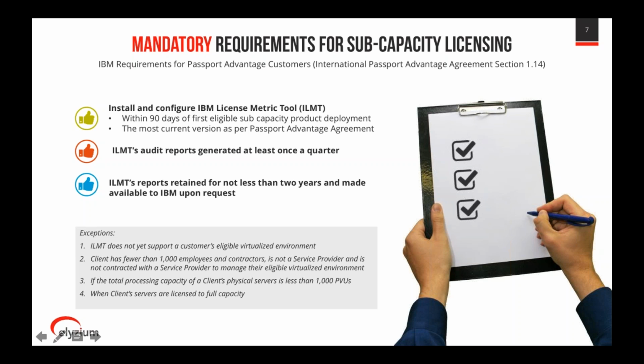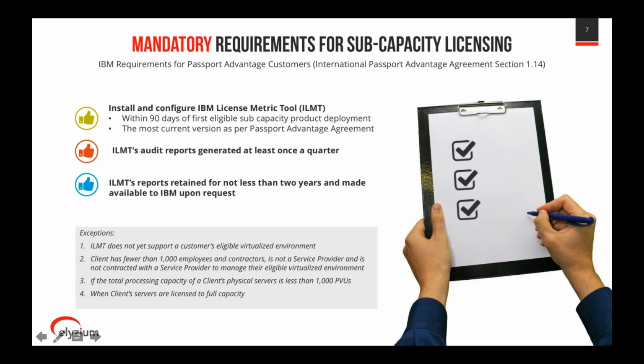So for example, if ILMT doesn't support your operating system or your virtualized environment, then you don't have to deploy ILMT on those servers. But what you have to do in that scenario is keep a manual record of your usage, and there's a standard spreadsheet. If anybody's not aware of what that is and you are using some type of manual calculations on some of your servers, then please ask and we can get that sent out to you as well.